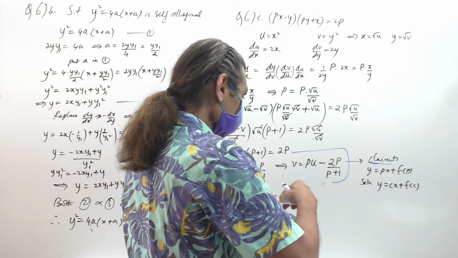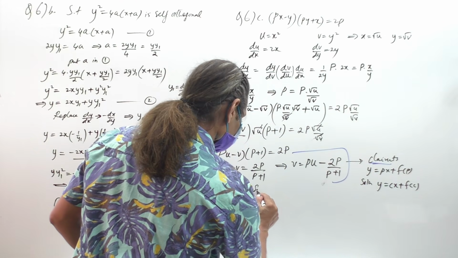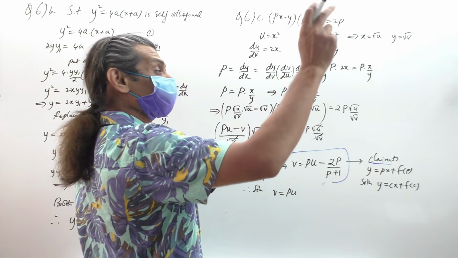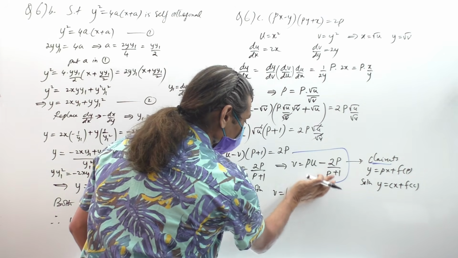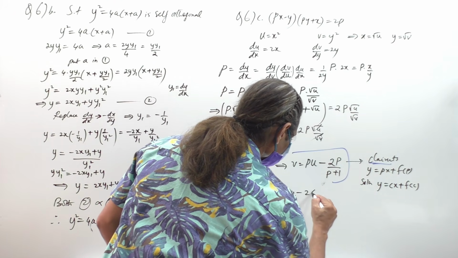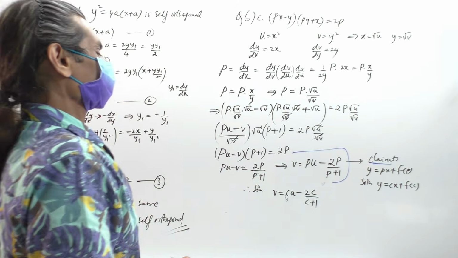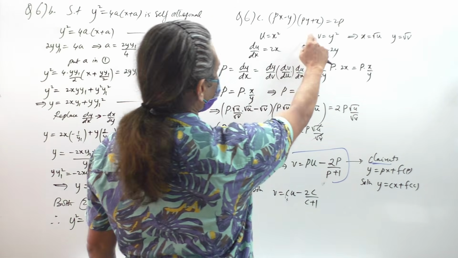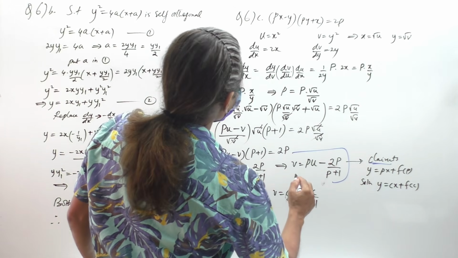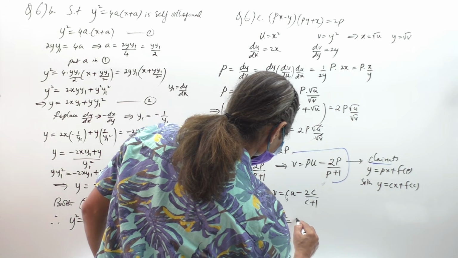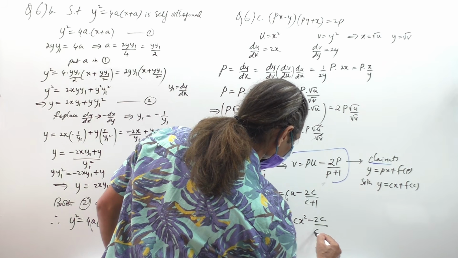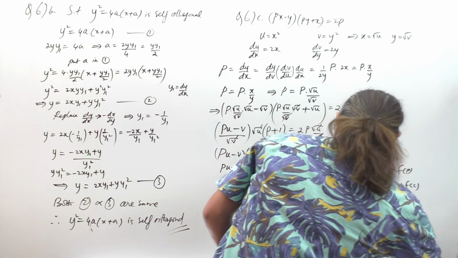This is Clairaut's. So once it is Clairaut's, so what we do? The solution is v is equal to pu, in place of p put c. So it will be what? I take capital C u, c into u, okay, minus 2c by c plus 1. So I will write in the standard form because here they are given v as y square and u as x square. So the solution here will be now for Clairaut's v. What is v? y square is equal to c into x square minus 2c by c plus 1. That's the general solution for this question.